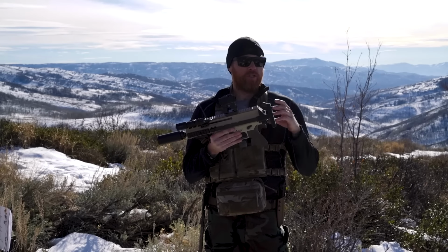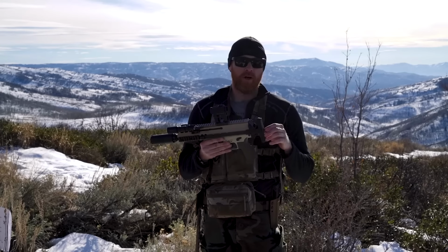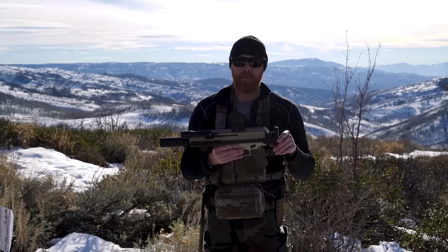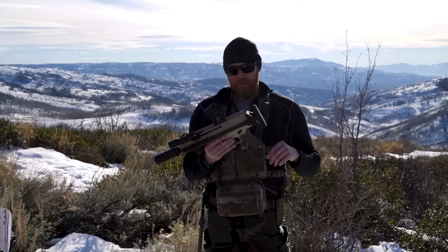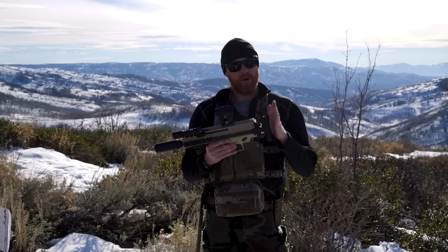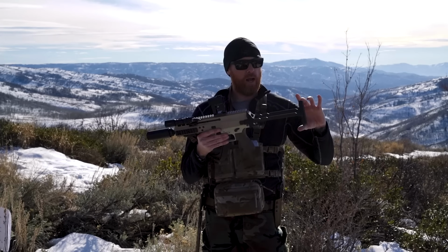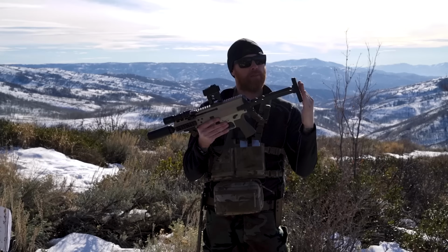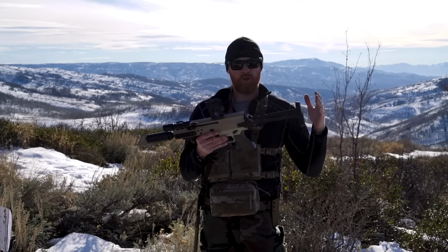So they do have, I believe it's Gearhead Works, that, sorry, I thought a rabbit just leaped out of that bush at me, everyone. So it may have, I don't know, the bush moved. But Gearhead Works, I believe, is the name of the company that basically takes this stock system and replaces the stock portion with a brace, and it's very good.